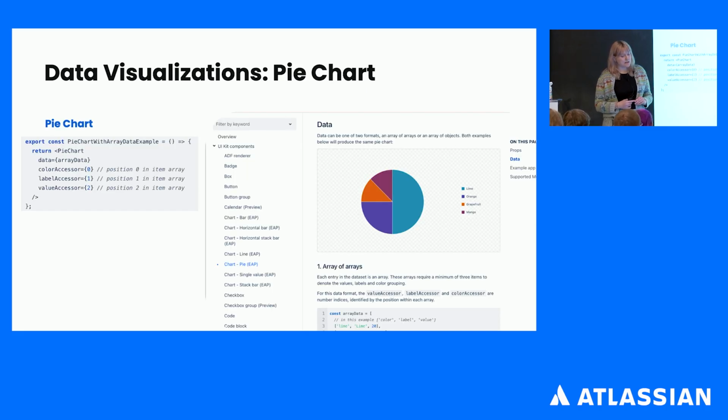So now to display the data, I'm going to use a pie chart visualization, which James was talking about earlier. Just a quick note, the colors on this screen are a bit weird. The great thing about the chart is it already looks like it fits in with our products, and it can be added with only a few lines of code. And so the data object itself is flexible. You have the option of using an array of arrays or an array of objects. And then you can specify the color accessor, label accessor, and value accessor to determine which position within your array or object corresponds to which part of your chart.